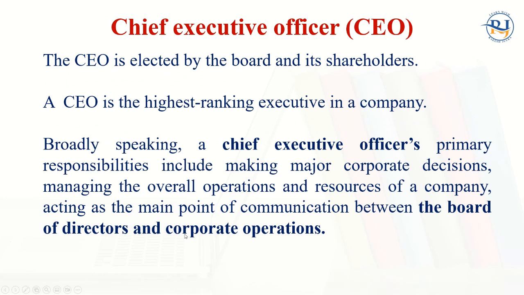Now, what is the CEO, Chief Executive Officer? The CEO is elected by the board and the shareholders, and is the highest ranking executive in the company. Broadly speaking, the primary responsibilities include making major corporate decisions, managing the overall operations and resources of the company, and acting as the main point of communication between the board of directors and corporate operations. So the CEO manages between these.